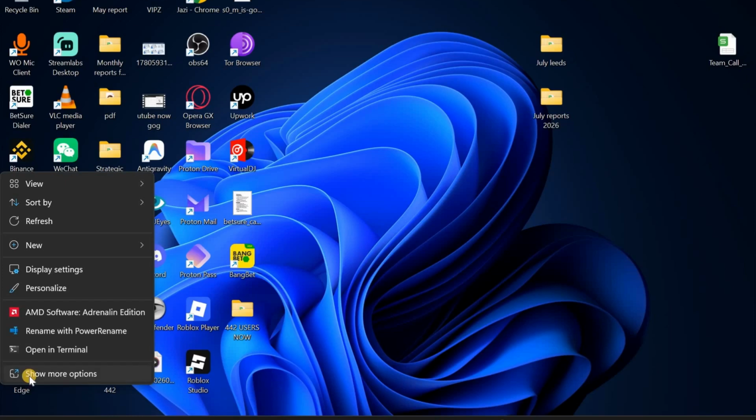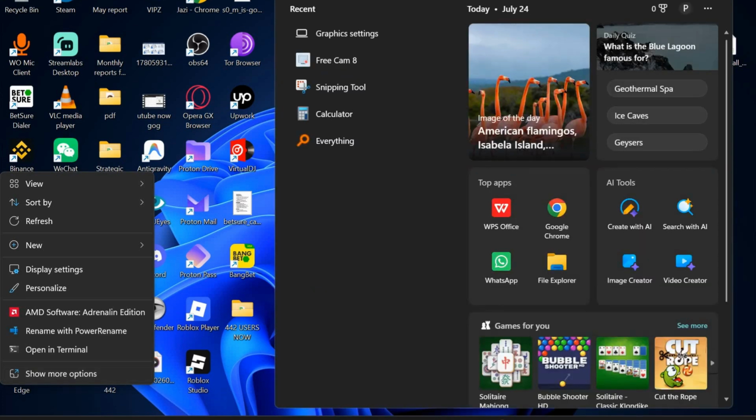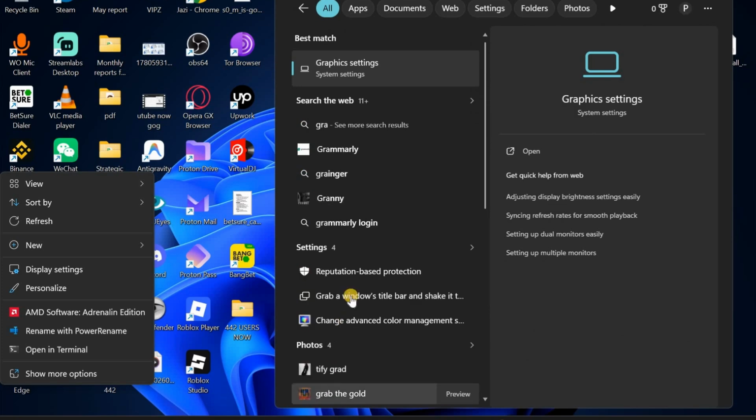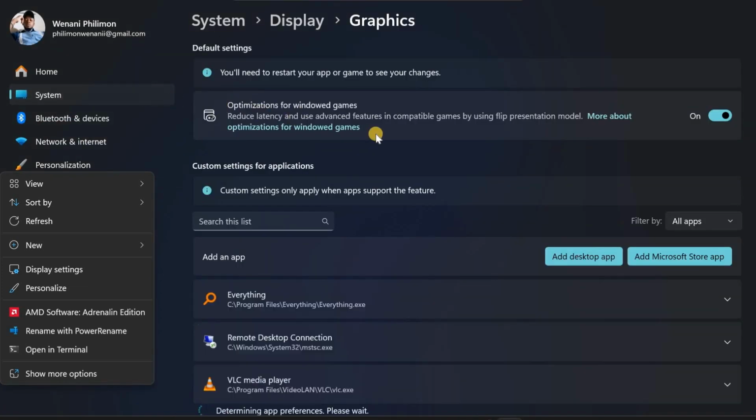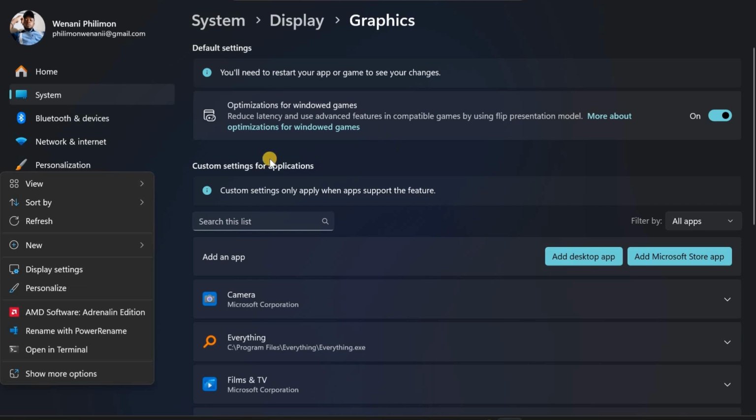In this video, I'll show you how to fix Codex app crashing. Now, to do this, come to your start bar over here. Now go ahead and search for graphics settings. Searching for graphics settings will open up graphics settings from your settings menu. Now by default, graphics settings is obviously set in the system over here.